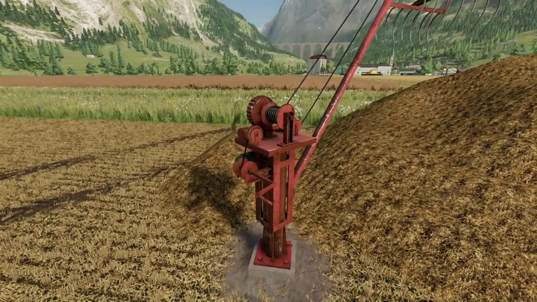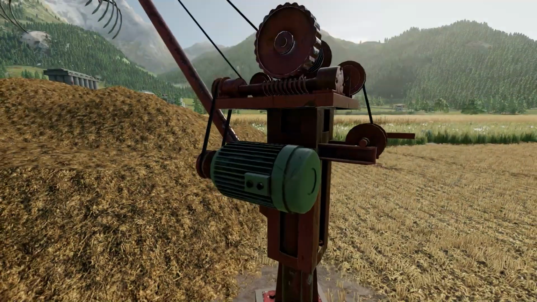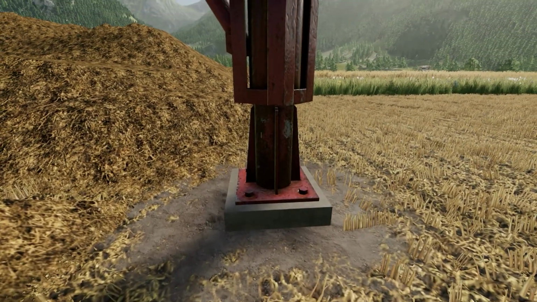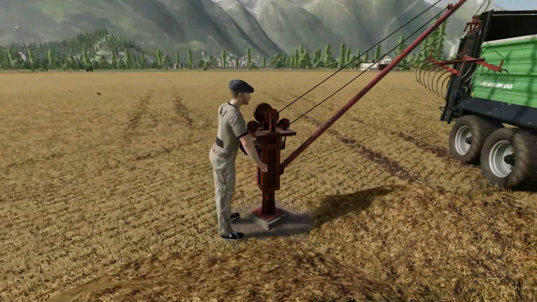I've never personally used such a machine in reality, so I'm curious about how it works, because there's a crank that we turn to lift the whole arm, and there's an electric motor that drives just the bucket. Let's assume the cables for it are underground, and that's possible. Either way, it's a very interesting machine that I recommend checking out if you like playing on small farms.